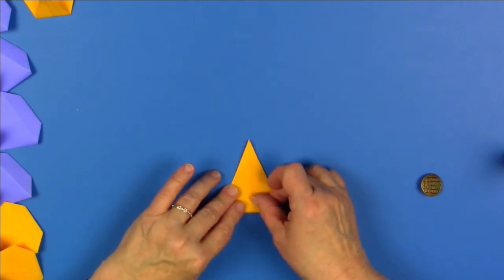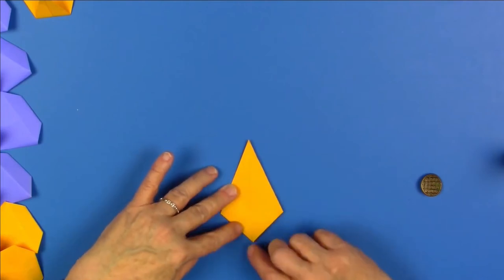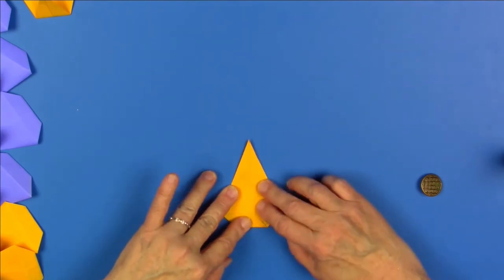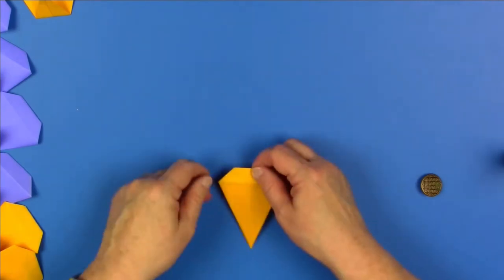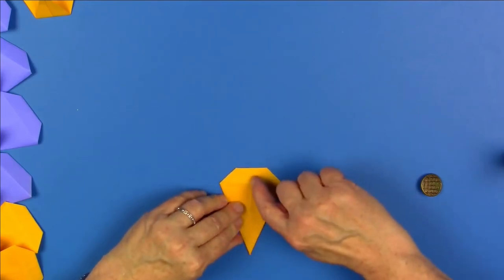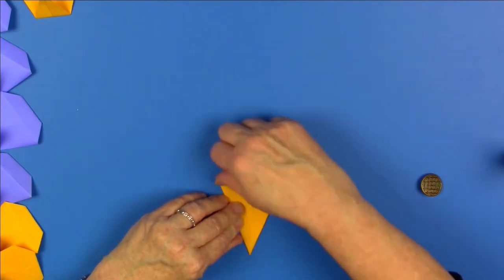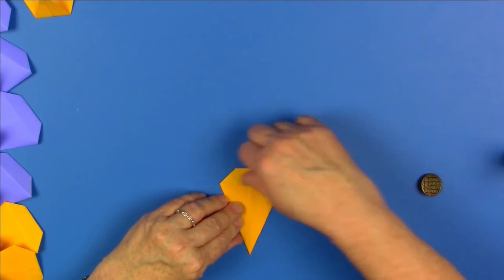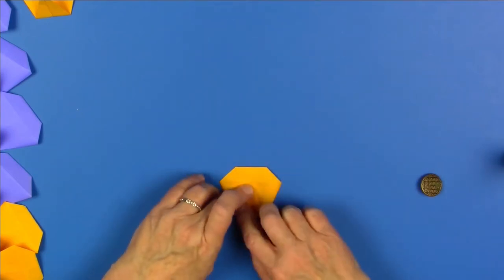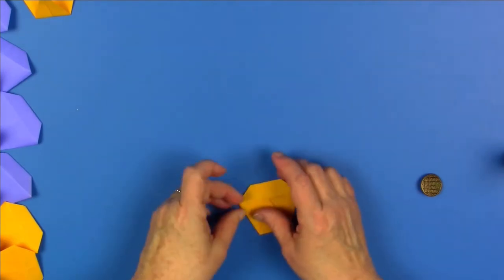Or diamond shape. You fold this part up, unfold it, then fold that corner to meet the other corners. See, like that. Then you flip it over and grab the long corner down here and bring it up where this center, that first fold that you made, and this fold that goes from corner to corner meet right up here. And you just push it down while holding that in place. And that is two petals.